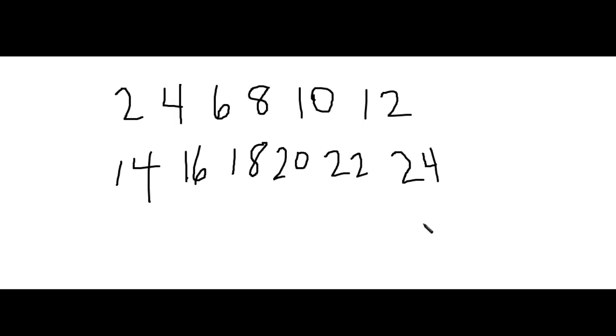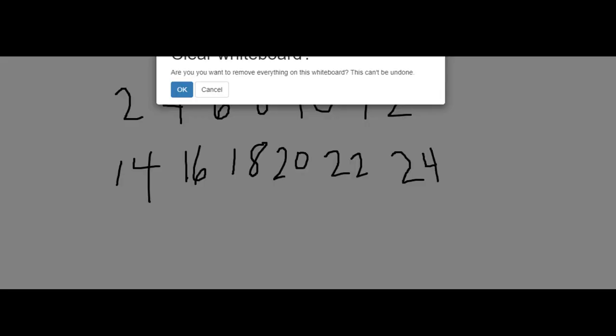Now try and do that without looking at the board. Count with me. I'm not going to point to the numbers. 2, 4, 6, 8, 10, 12, 14, 16, 18, 20, 22, 24. Nice job, everybody. Go ahead and clear your board.